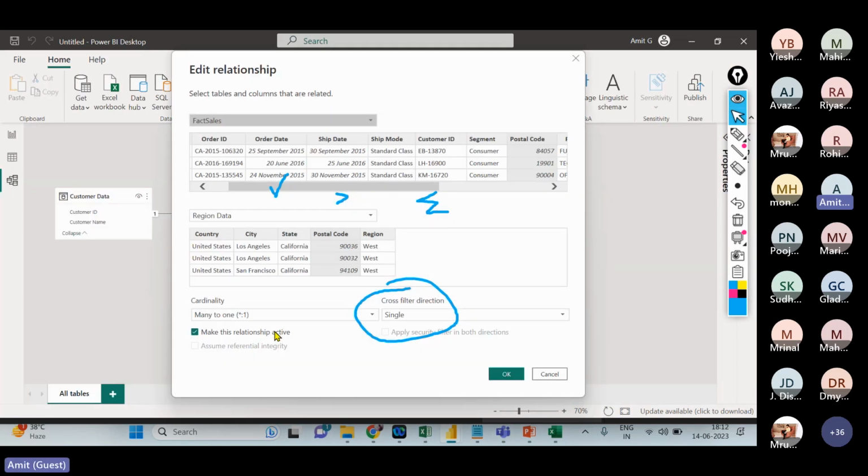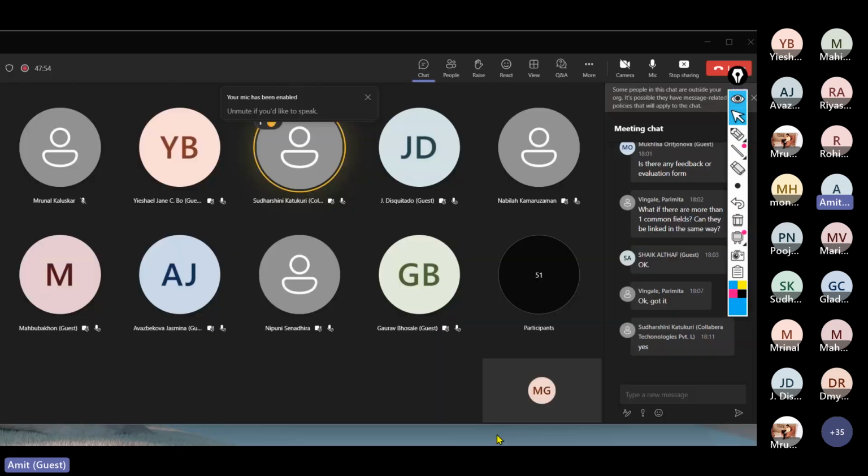The answer is no. If you keep the direction as both by default, it will impact the performance of Power BI. So only change the directions wherever it is required, not everywhere.